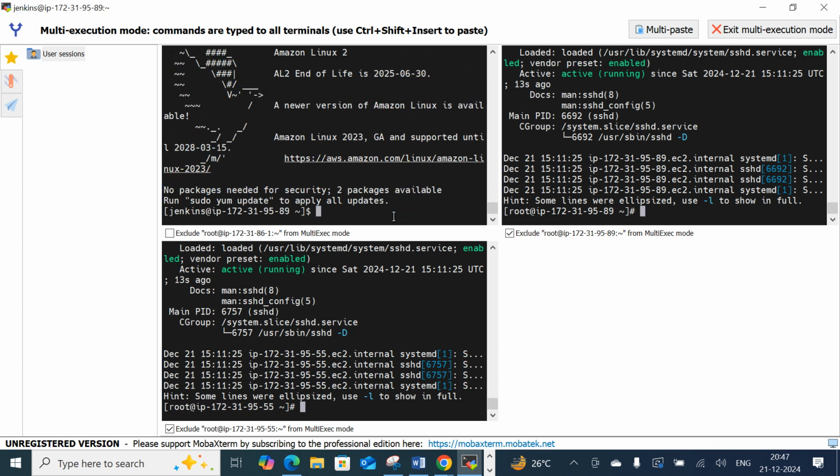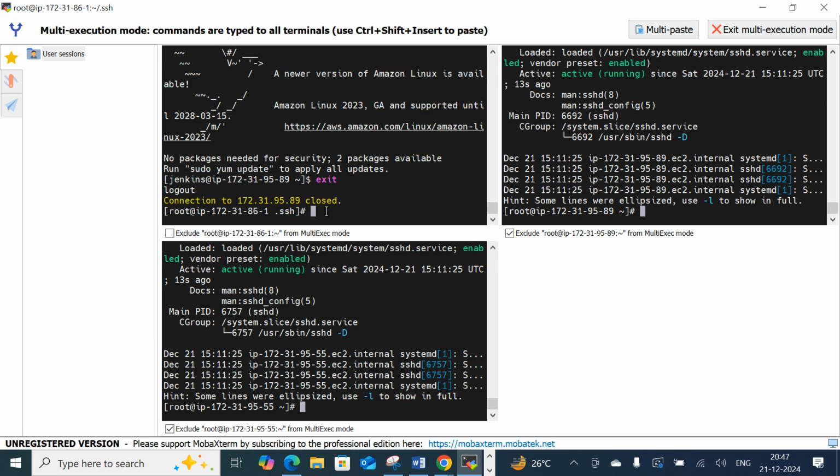172.31.95.89. Just enter. Right now, are you in the machine? Yes. Right now, I am logged in here. Had you observed this? From the master node, I will be able to connect to the server. Which server? Client 1. If you want to do any task, you can do. Otherwise, if you want to exit, exit. Right now, you are in the master node.